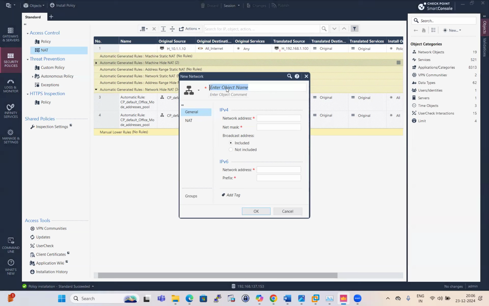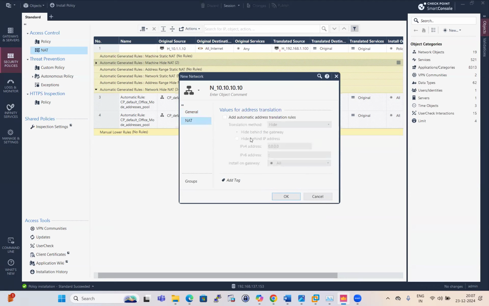I'm just creating one network, 10.10.10.0, and the subnet mask I'm using is 255.255.255.0. And I'm using NAT here, and I'm using hide NAT. Okay.